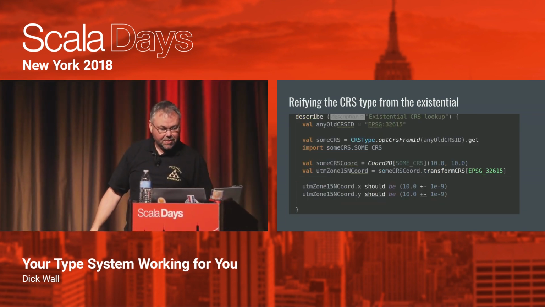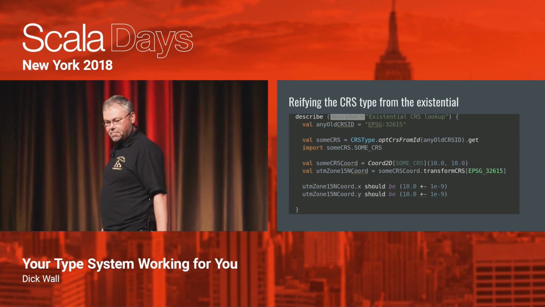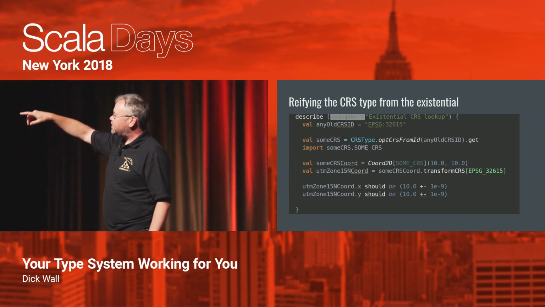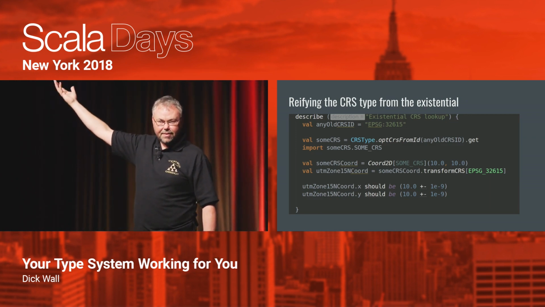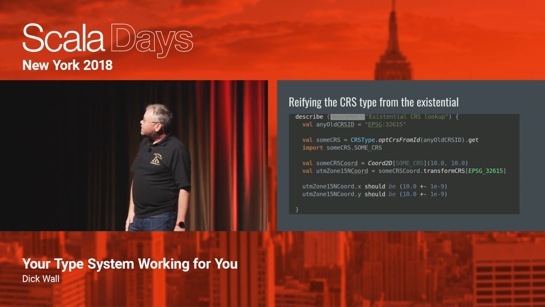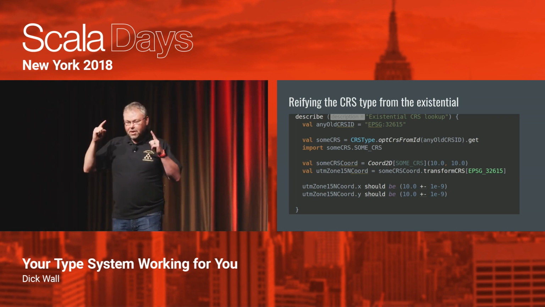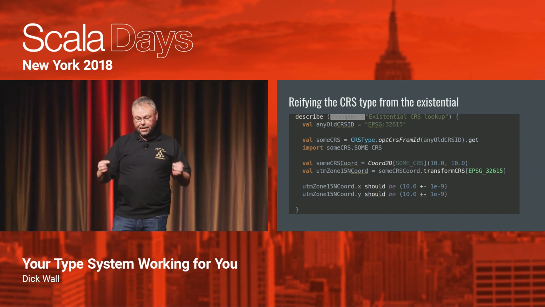So now when we come to use this, we can say, oh, I've got a point coming in. Here I've written it in a test, but it might be defined at the top of a shapefile or something like that, or in a sidecar file usually with shapefiles. And we can look that up. We can create a type for it that's unique. We can look up the details for it, and we can give all that back.